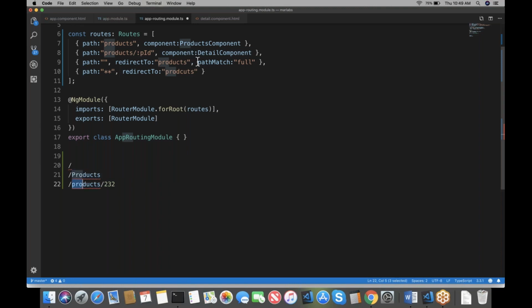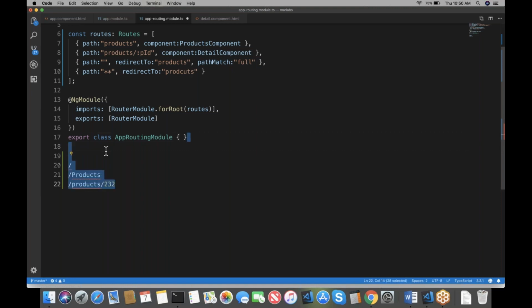So by giving this property, pathMatch full, you're saying that if I have to load the root path configuration, it has to completely match this. It should not just match these 2 things. It has to completely match that URL pattern, which is just slash. It should not take any of these configurations. That's exactly what is specified by giving this property called pathMatch full. And it is mandatory that you give it. Otherwise, when you go to the root, it might load all 3 components at that page. So it will end up in a conflict. To avoid that, it is mandatory that you give this property here, only for the root path.